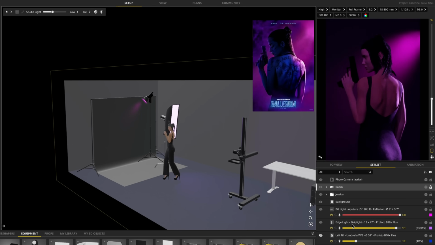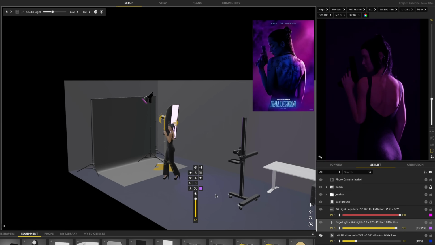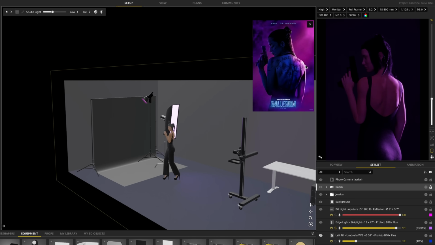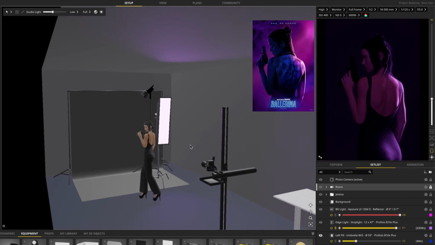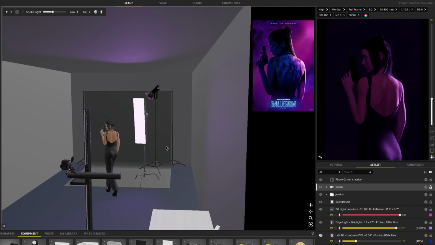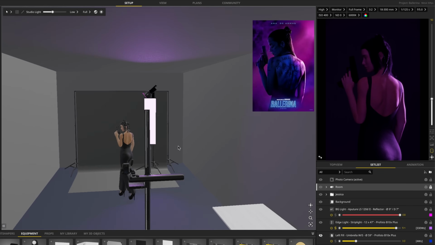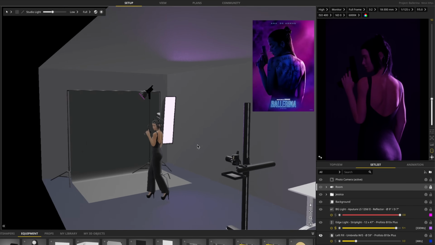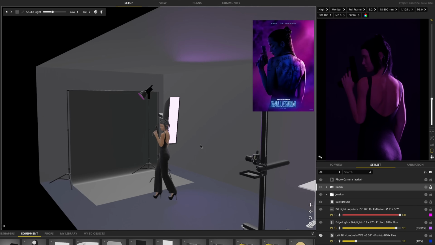I'm gonna go ahead and turn it on so you can see it here and then just solo it. So what this light aims to do is replicate what's happening on the right side of her body here. So we've got the shoulder in color and the whole arm has a bright highlight across the side of it and then into the hair. And because of that, I knew that this was probably a tall modifier of some kind. I'm not sure if it was a strip box or maybe it was a spotlight from further away. There's so many different ways you could approach this, but to me, this seemed to make the most sense.